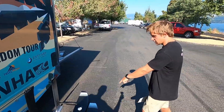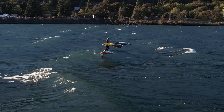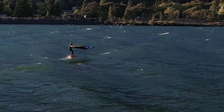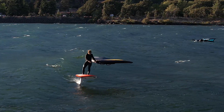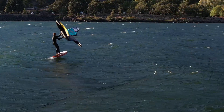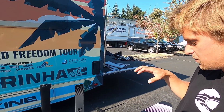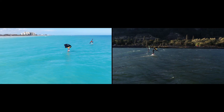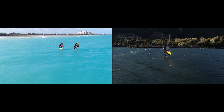Next we've got the 1600 and the 1950. These two wings are pretty big, and it really depends on what conditions you're riding and what you're trying to do. The 1600 is kind of my go-to wing for winging — if the wind is around 20 knots, you want a decently fast foil with a good amount of lift. The 1950 can be good, but once the wind gets cranking it might be a little too much. The benefit of the big foil is when you're a beginner you have way more lift and it's easier to get up at lower speeds. If you want to ride lower winds as a beginner, go for the bigger one; as you get better, move to the smaller one.